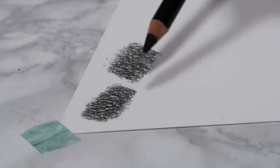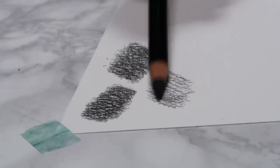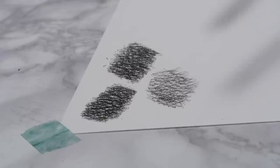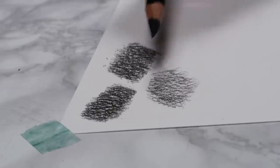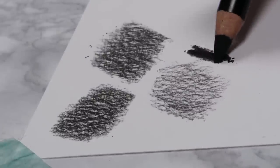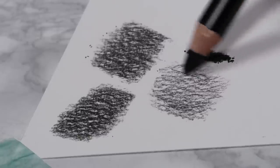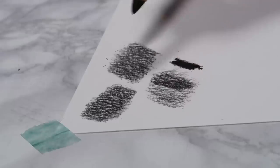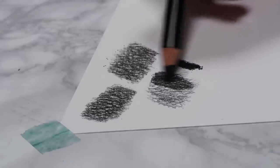In some areas, I may be doing a cross-hatching method where, again, I will be going in one direction and then crossing over it in another direction to help build up more intensity. The way I like to do it is instead of building up more shadows by going with more pressure, I like to build up a darker value by going in different directions and building up layers rather than applying lots of pressure like this, which I will do in certain areas for details and to get really dark values. But most of the time I will just add lighter layers but go in different directions so that the charcoal grips onto all of the dips, all of the valleys, and all of the tooth of the paper.